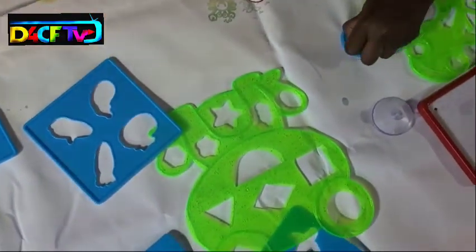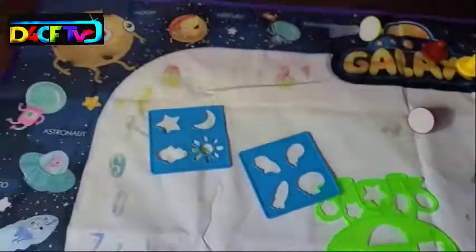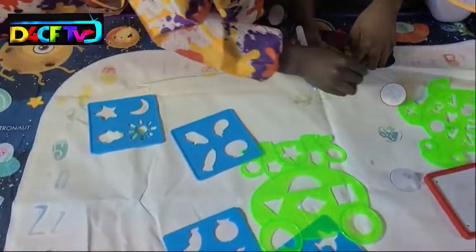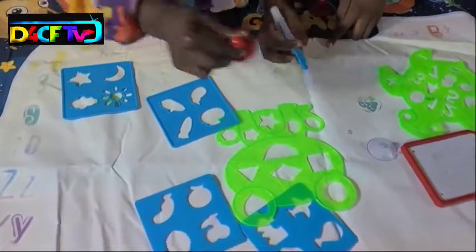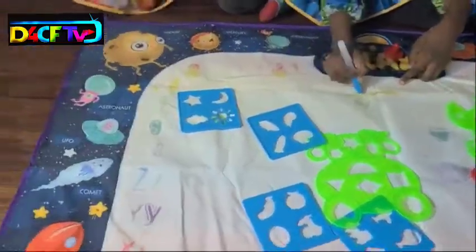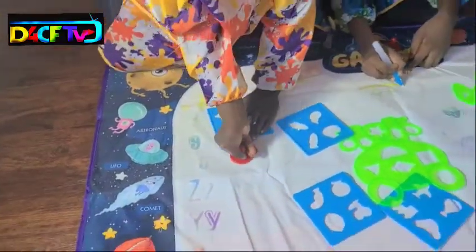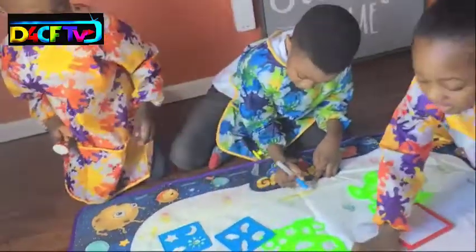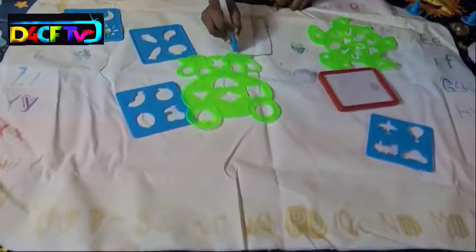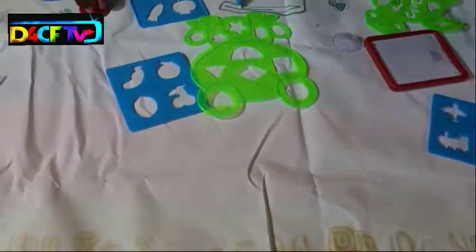I'm covering my pencil. Where's my little? Oh, here. Okay, so then we're going to make like a big line. Then I make the crab. Oh, here. Yeah. Like that. We're gonna make the big sky. We're gonna make the sky blue.